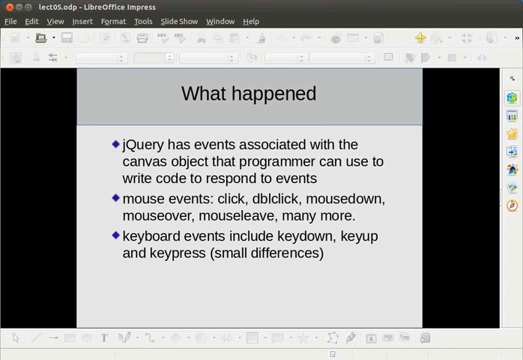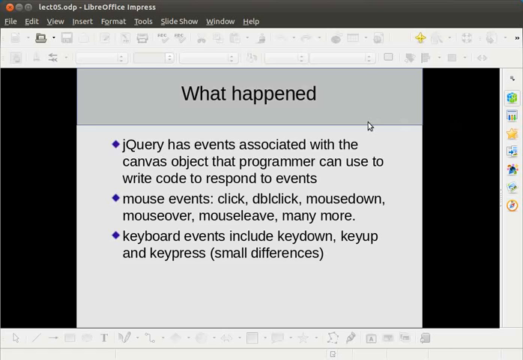There are also keyboard events like key down, key up, and key press. Surprising that you need all these different ones, but there are just some small differences. If they just hold the key down, it'll fire the key down event. And when they let it up, it fires the key up event. And then key press is both of those things put together, but it returns different codes, and you need to look that up. These are good things to use in the future. If you decide you want to use these in a project or something, you should investigate it some more.